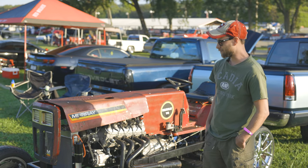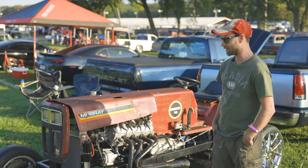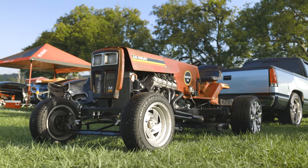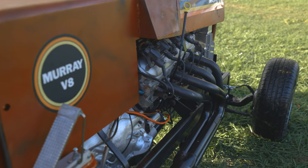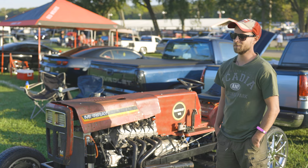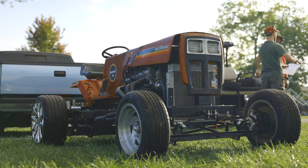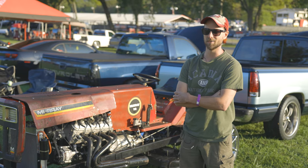It pretty much drives like a car — you got brakes, gas pedal, all that. The steering's a little sketchy, so really what we've done is go out in the field and dead stop drag race it, and it'll burn through all the gears — it's ridiculous. Maybe the fastest we've gotten it is about 25 in the field. I kind of love it the way it is, to be honest. Maybe the only upgrade I'll do is a big thumpy cam — I think that'd be kind of cool.